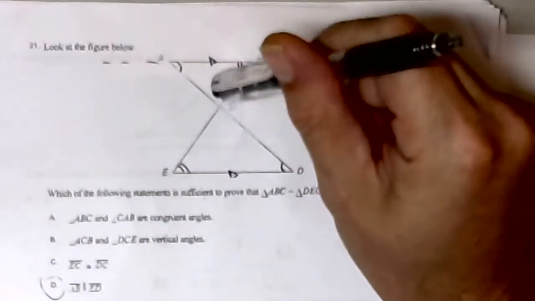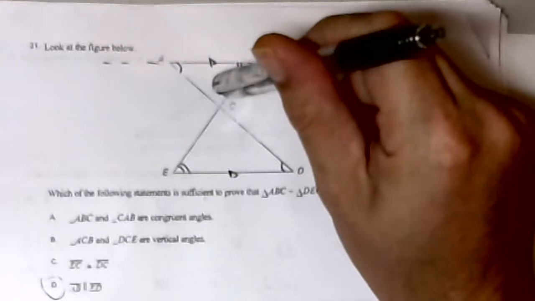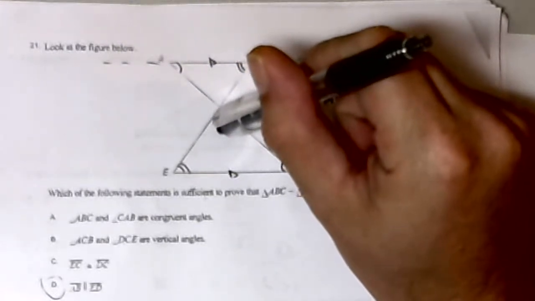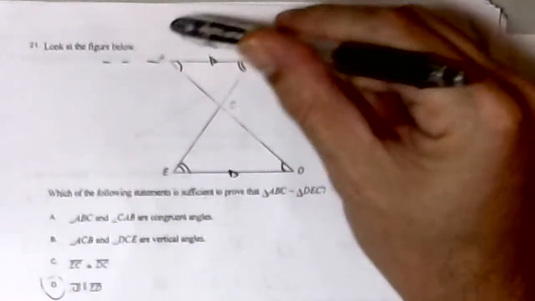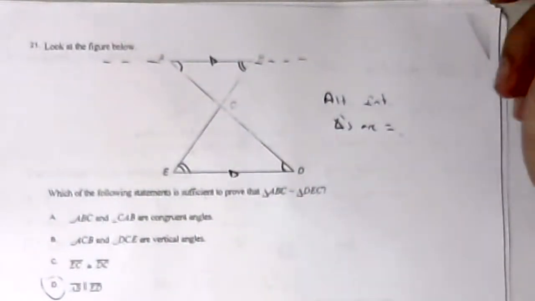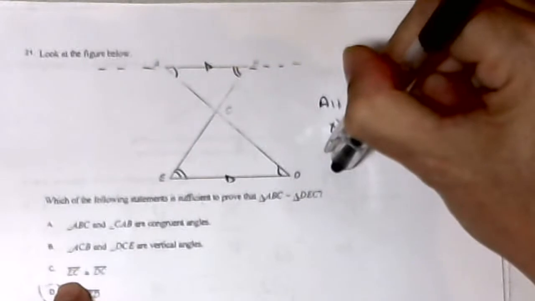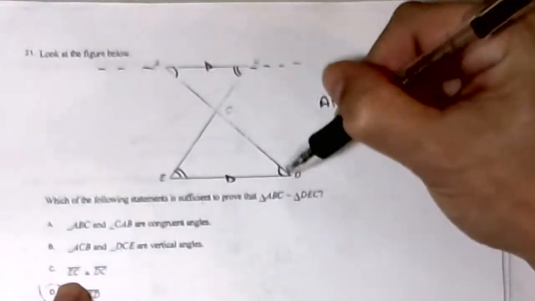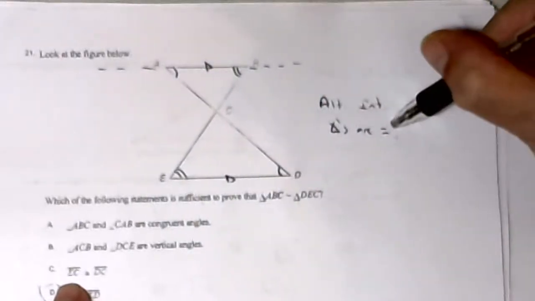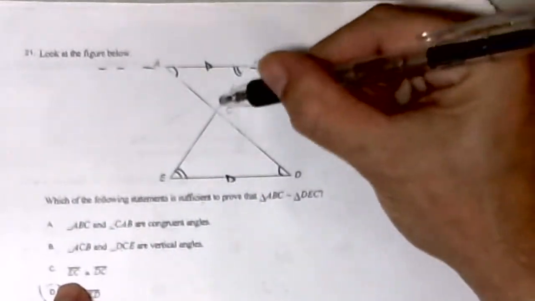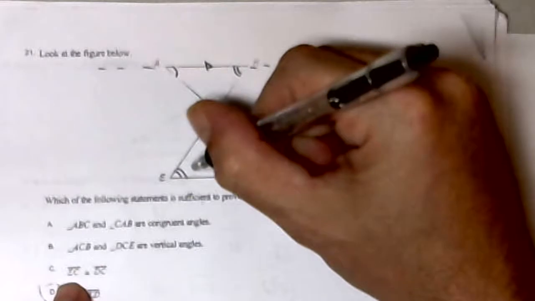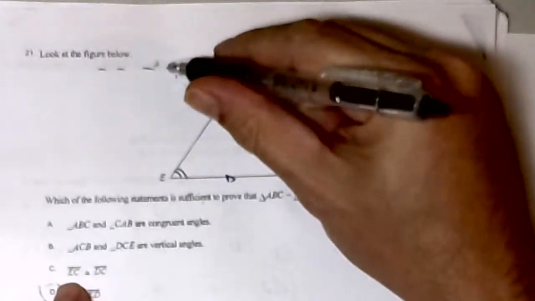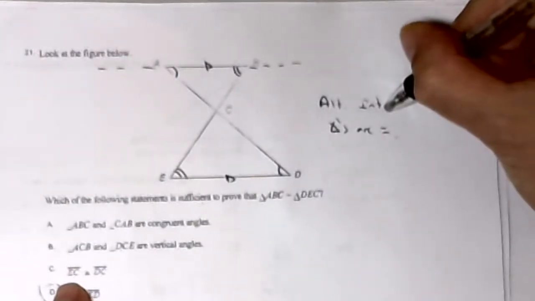The vertical angles are going to give us just these two. Just this one angle is congruent to this one angle, and I need all three. I really need two, because if two are, then the third will be by definition. But if AB is parallel to ED, then angle A is going to equal angle D by alternate interior angles, and angle E is going to equal angle ABC by alternate interior angles. So that's going to give me similarity. Yes, the vertical angles are equal, but because these two are corresponding and equal, through alternate interior angles, the third will be, because the sum of the three has to equal 180.